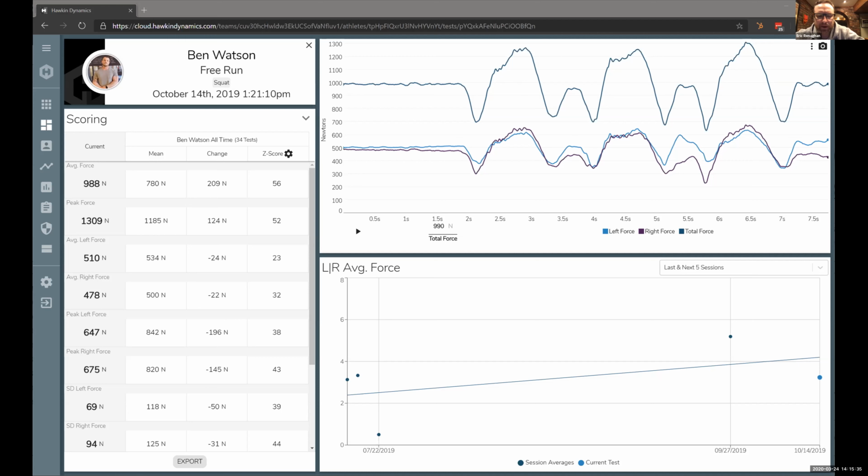So at the end of this whole return to play window, the athlete, myself, and the athletic trainer all sign our checklist. It gets presented to the general manager and the coach, and then it's up to the coach and general manager to decide if this athlete is going to be put back into the lineup. I'll send that to Ben and he can share it with you guys.